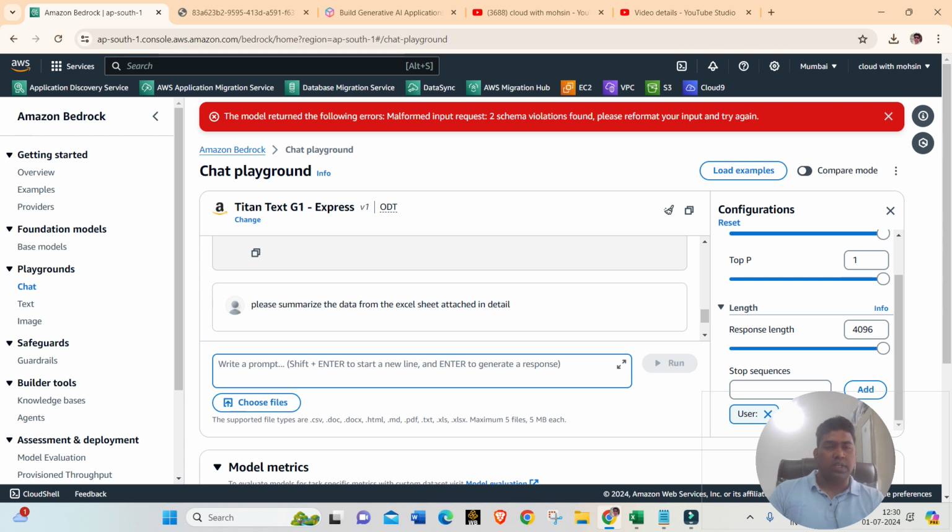So it's not necessarily stateless or stateful, the foundation models that we have. There are some settings we can do. If you need your foundation model to remember your chat history, we need to store the previous data somewhere, like an S3 bucket, and customize it accordingly. That is another option. But we cannot say exactly whether it is stateful or stateless, it all depends on the model. Some models remember the chat, some may not, and that's why I wanted to show this. Now what I will do is upload it once again.